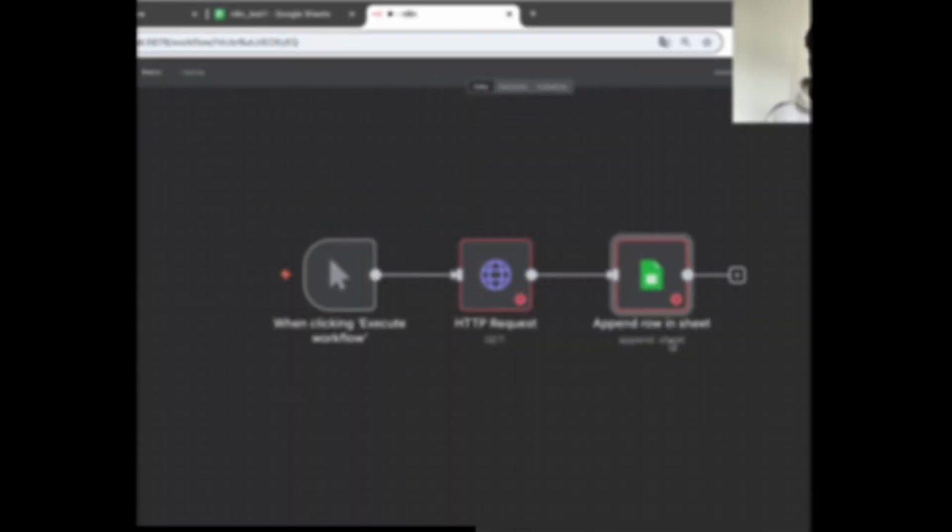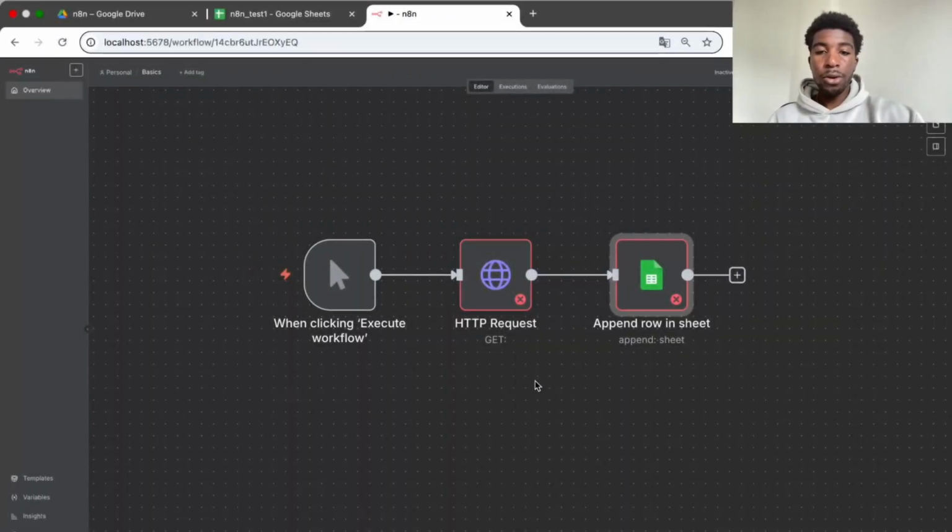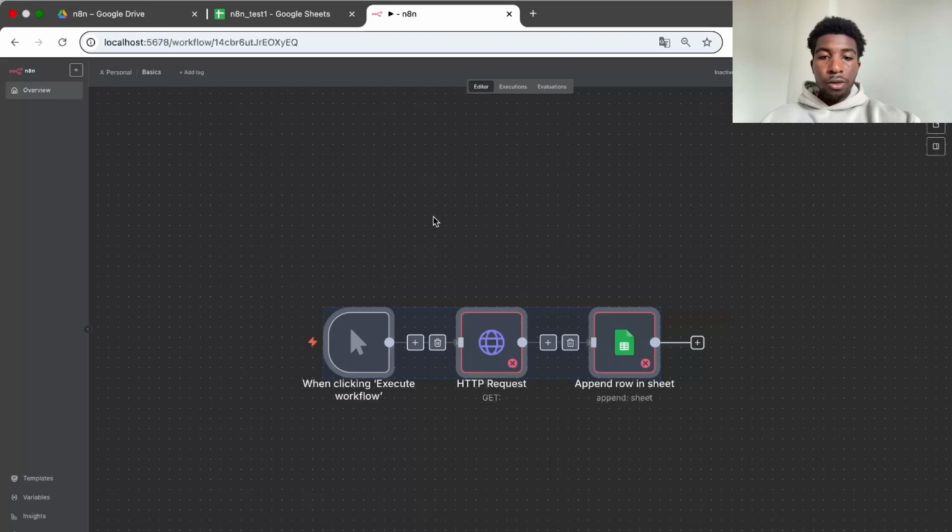So in this video, we're going to take a look at a very simple workflow. In this case, we're going to move data from the internet and put it into Google Sheets. This is useful if you, for example, want to pull survey requests from Typeform or sales data from Stripe or even tweets from X and many more and push them into Google Sheets. And this pattern is actually quite useful to get a basic understanding of n8n, which is the core goal of this video. I'm going to rebuild this workflow for you to see each step.